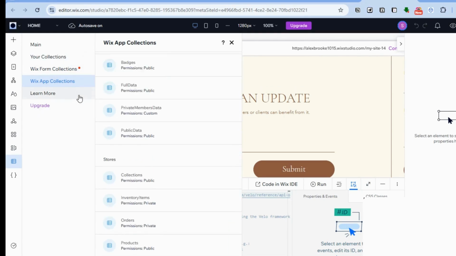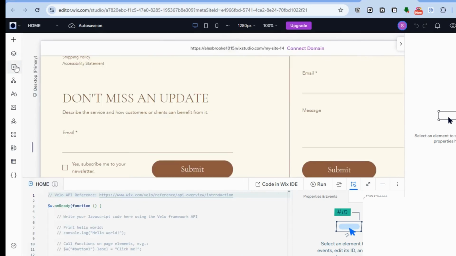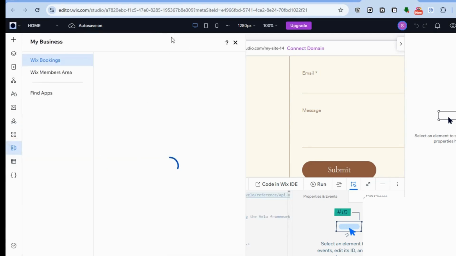Okay, so these are just a few advantages of Wix Studio over Classic Wix. As a conclusion, Wix Studio offers numerous advantages that make it the preferred choice for professional designers and developers, including advanced design flexibility and enhanced developer tools.